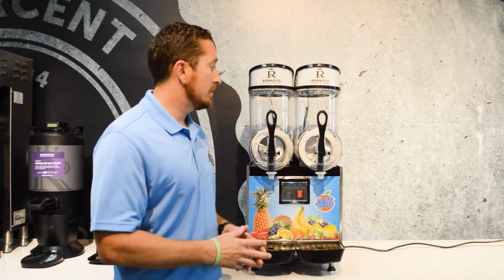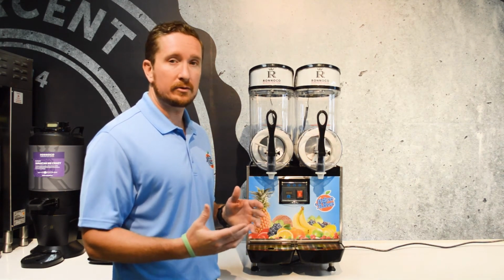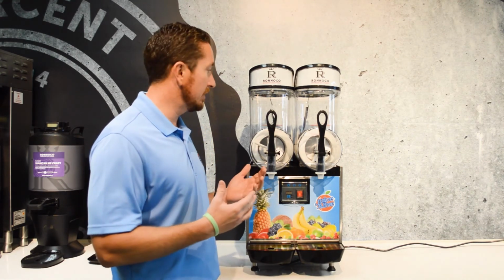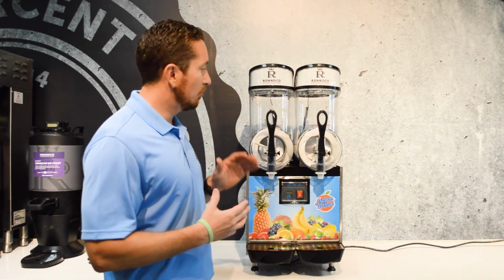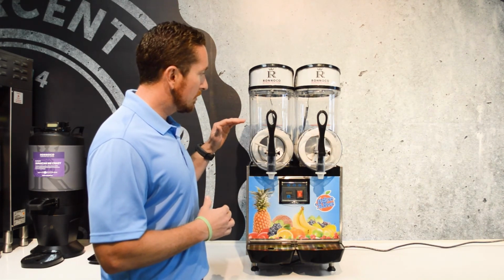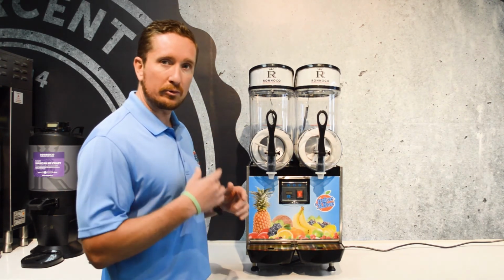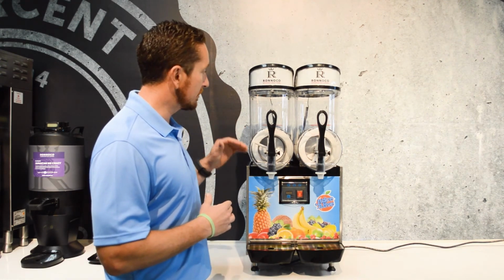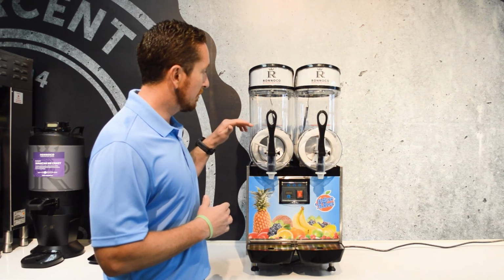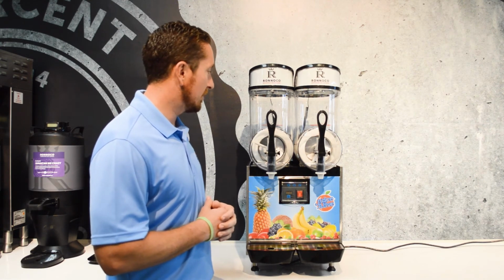One thing to keep in mind when you're starting fresh with new product is the initial temperature of the product that you put in the machine matters in terms of how fast it's going to freeze. The colder it is when you put it in, the faster it's going to freeze. And one thing we've seen with this particular machine is that the product cannot get below the metal part, the freezing cylinder, or it'll start to thump. So you want to make sure that the product is always kept full above the metal cylinder, and the red line on this machine indicates where that is.